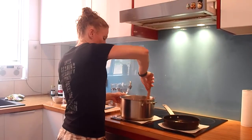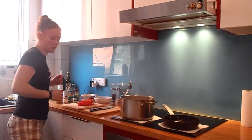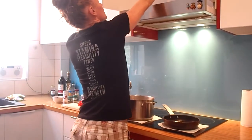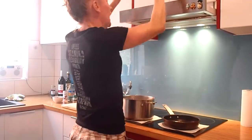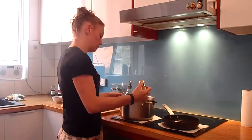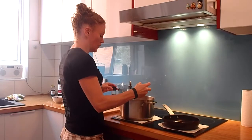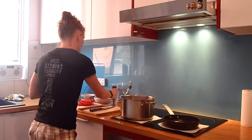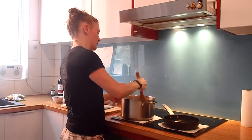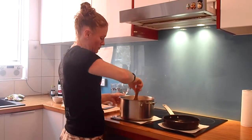So while this is soaking, I really need to find the cinnamon because we add cinnamon to this stage as well. And it's a nice touch. Oh, there you are. Hello, cinnamon. Okay. Cinnamon, you don't want too much, maybe 2 teaspoons. Still, I'd sprinkle. But it gives it a very nice flavour. Actually, sometimes if you don't put enough, you can't taste it. If you put too much, you can taste it too much. So you really got to get the cinnamon right.